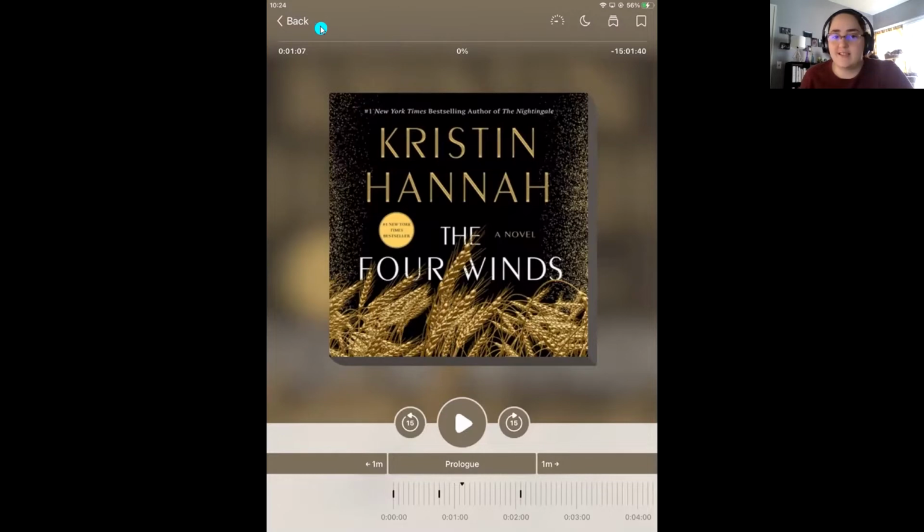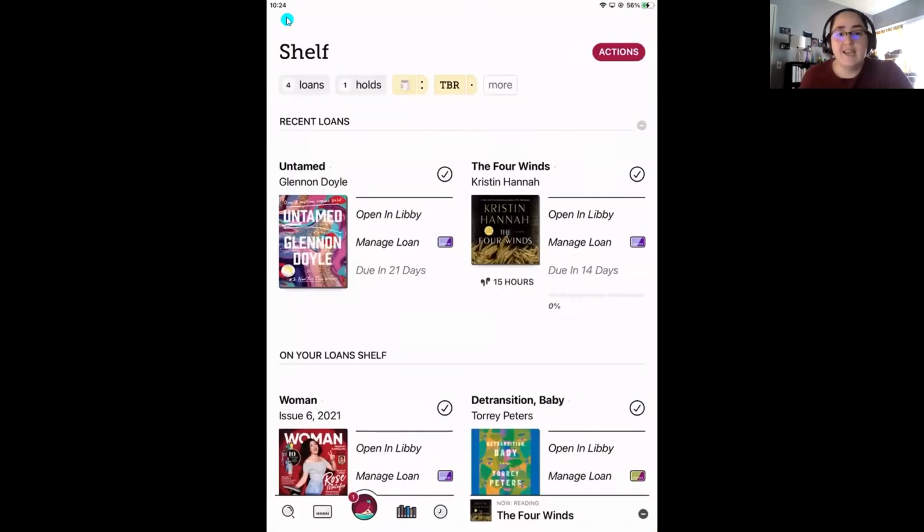All right, let's go ahead and leave this audiobook. So just like in the ebook, that top left-hand corner there, we're going to tap on back, and it takes us back to our shelf. So I'm going to come down to that navigation bar again here. You can see I have a new now reading bar. Remember, it's always the last book that we had open in Libby for easy access. I'm going to go ahead and minimize that there. Just get it out of the way so we can see that full navigation bar again.